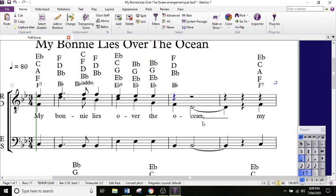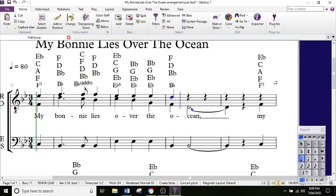So here, B flat chord, triad. We've got the root. The fifth. I'm going to put the tenor on the third. So we've completed the triad there, and then the baritone will probably have to double the root note. This is still a B-flat chord, so let's just copy. Yeah, that'll do. So we've got root note, third.